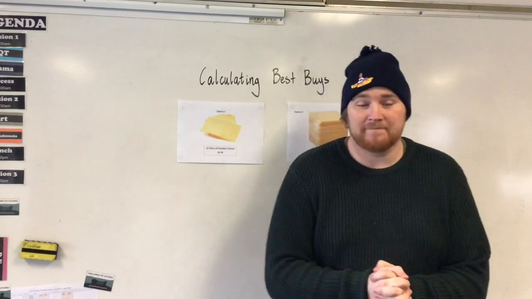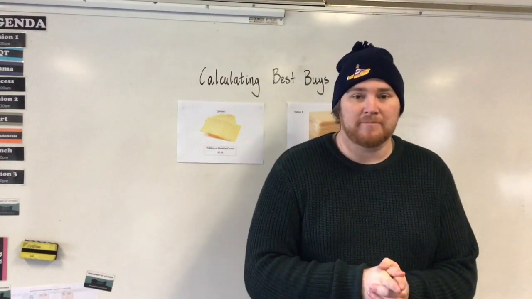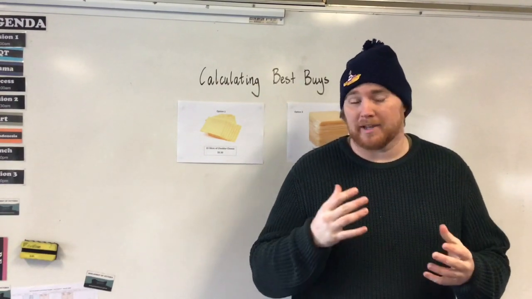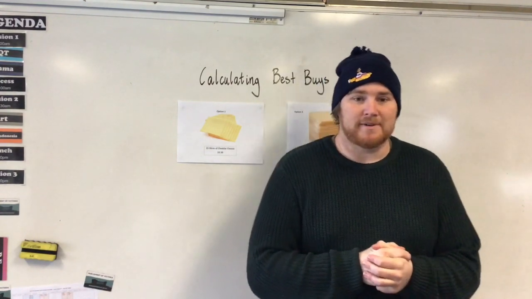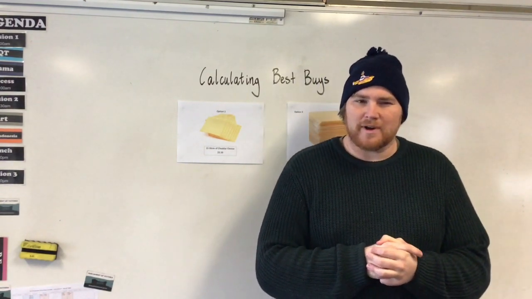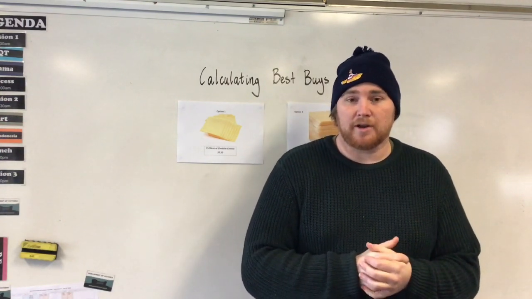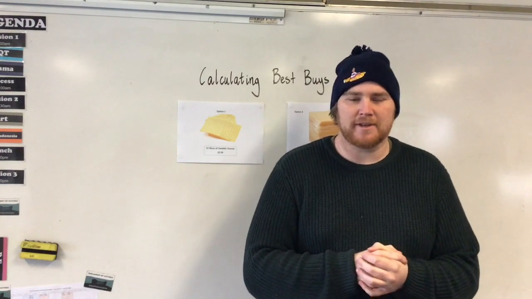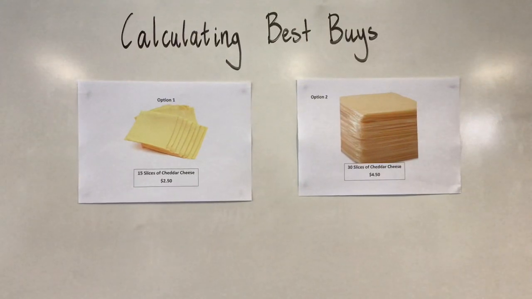I love a bargain. So whenever I go shopping, I'm always on the hunt for the best buy. So that's what we're going to look at today: calculating the best buy by comparing two products. Most supermarkets have the same things, but sometimes it's not always easy to see which price is cheaper. So we're going to go through some examples and see if you can use your mathematical thinking to figure out the best buy. Here's our first example.